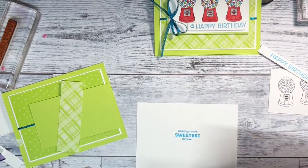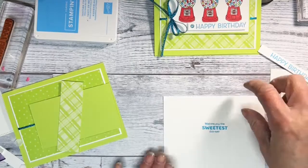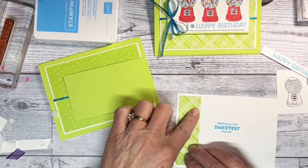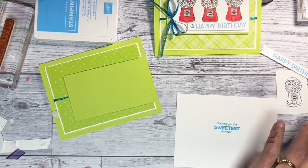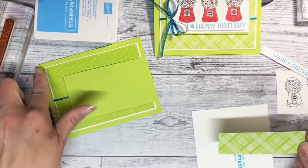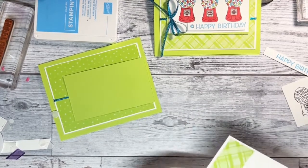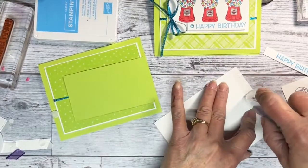That is such a bright color, I think it's brighter than the Tempting Turquoise. And then I had a little strip of this, and because I use this side, I'm going to use this side right here. And that's 1 inch by 3 3/4. You could go all the way to the end if you want, but it was just the piece left over from cutting that. Let's make sure there's no color on there and that it's dry.